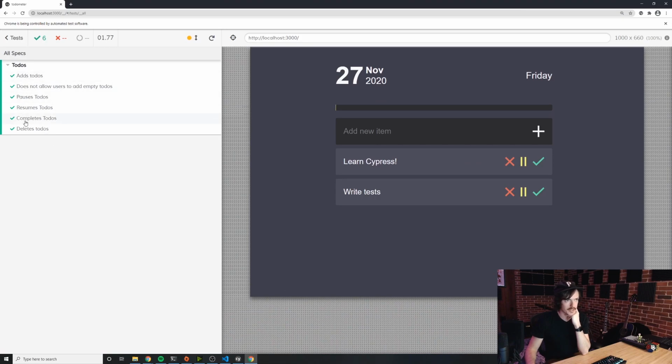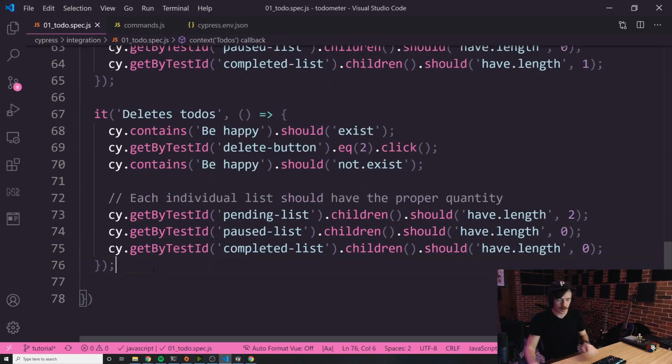And as you can see, all the tests are passing and it looks just as you would expect it to look here on the right side. So far so good. Let's go ahead and finish up this with our very last to-do test, which is allows users to reset the to-do state manually. Now this is gonna be a slightly bigger it block.